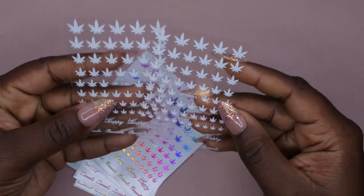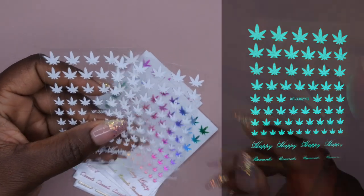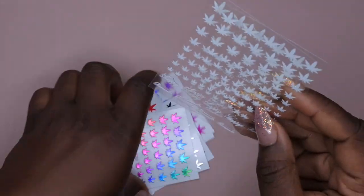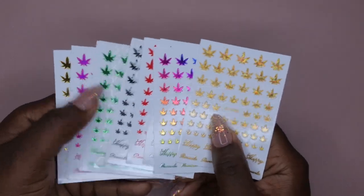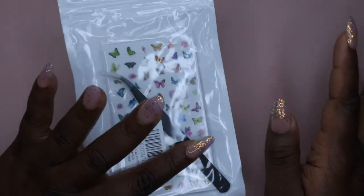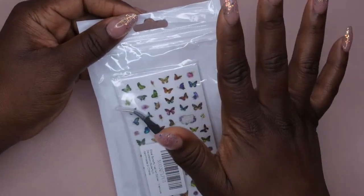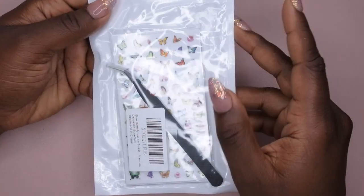That's pretty cool — one of these sheets actually glows in the dark, so I'm going to insert a picture here. I had to go into another room that was pitch black to show you guys the glow, but that is pretty dope. That makes me even happier about this purchase. I'm going to be excited to do some 420 nails with these — I'm hoping I can maybe do a 420 set next year. I know I have a problem y'all, don't judge me.